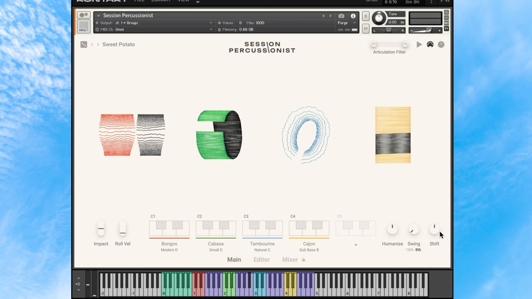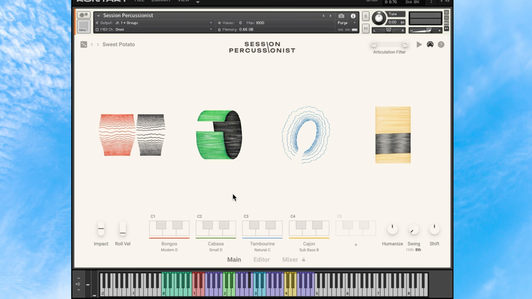And then we have shift. Let's bring this down. It will shift the notes by ticks. So we're going to bring this all the way down from negative 80 up to positive 80. It might be kind of hard to hear because it's shifting all the notes together, but in the context of a track, you can adjust those by ticks so that it can align better, or you can add a little bit of an element of shiftiness to your track. I believe that is everything here.